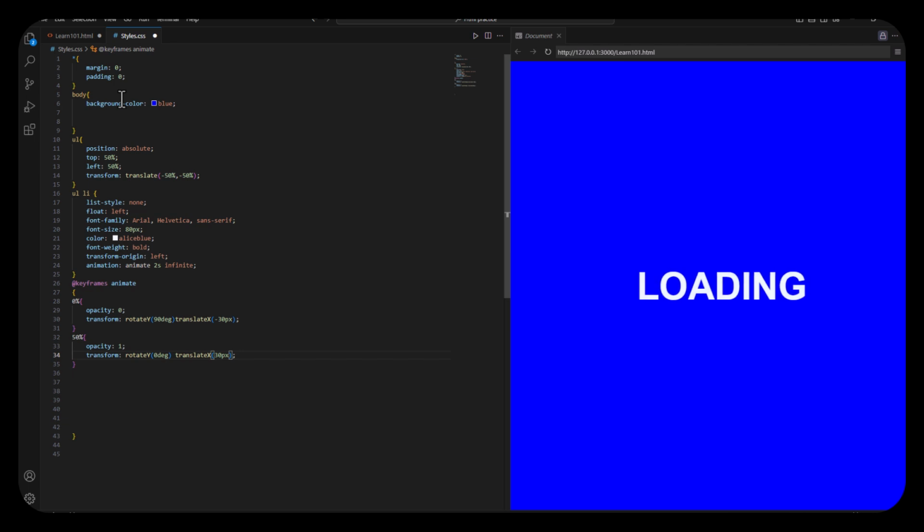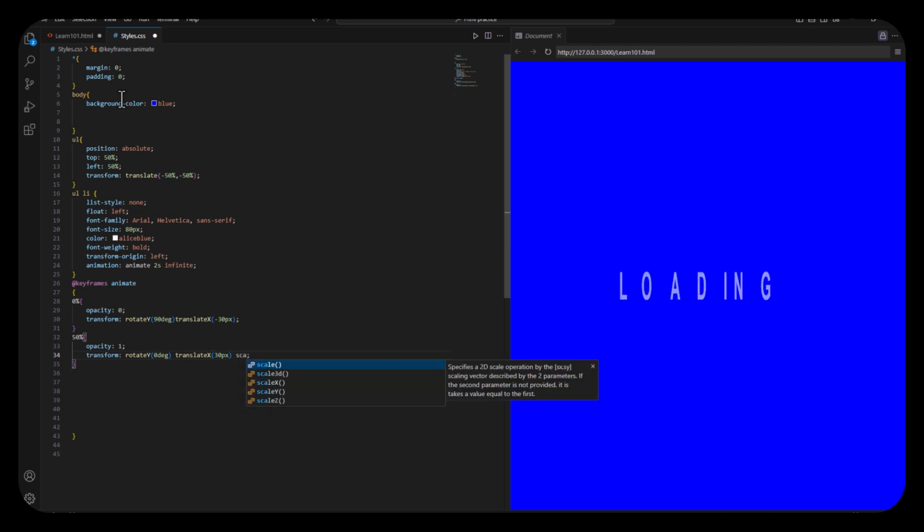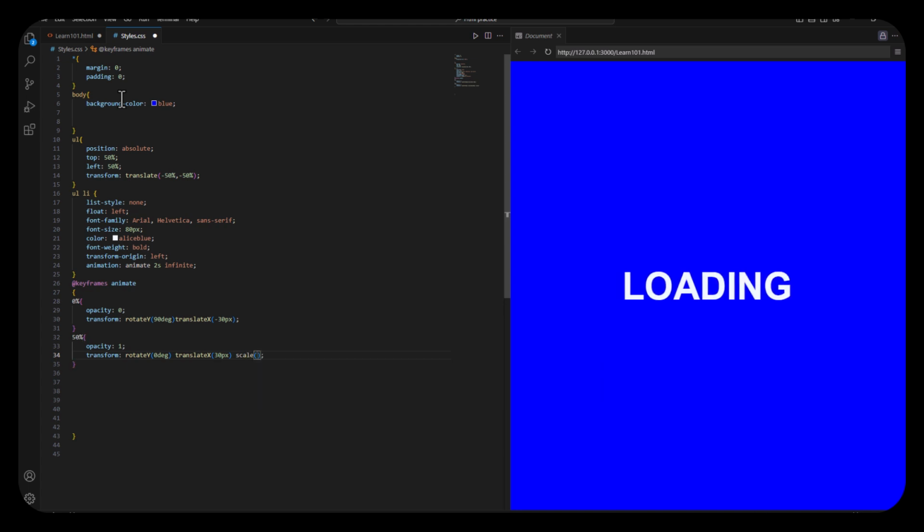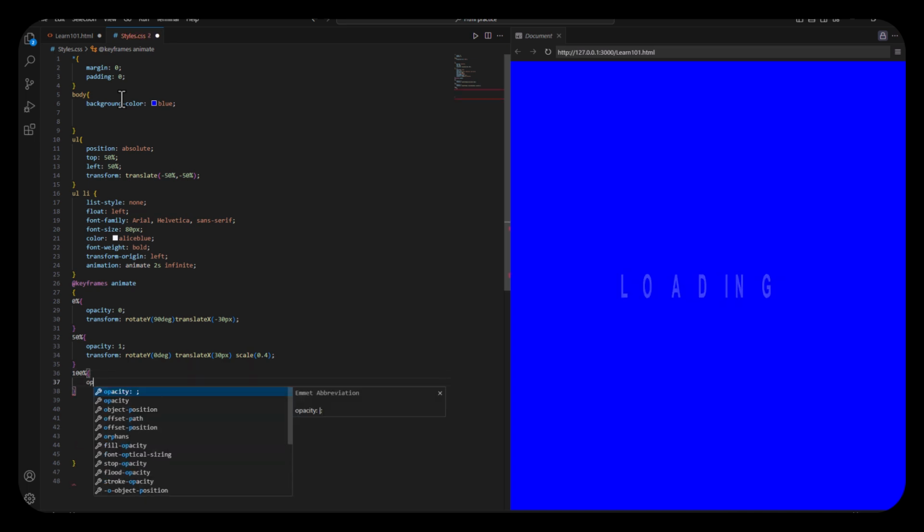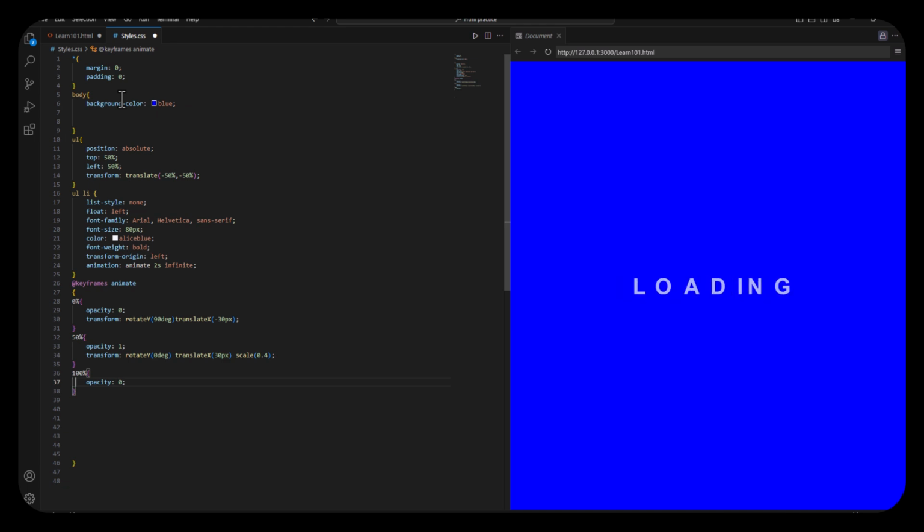After that, we have some more changes. If you add scale, the scale should be 0.4. You can add 3D scale according to your need. Now we add 100%. What would happen? Let's see. On 100%, the opacity level should be 0, and after that we transform.